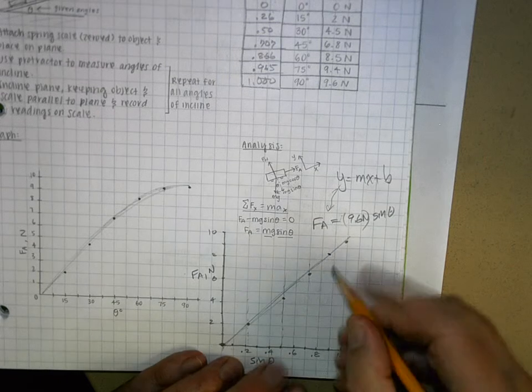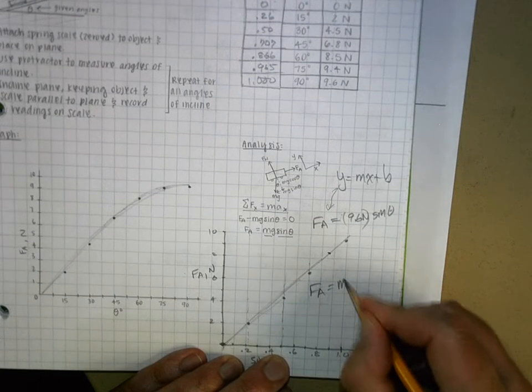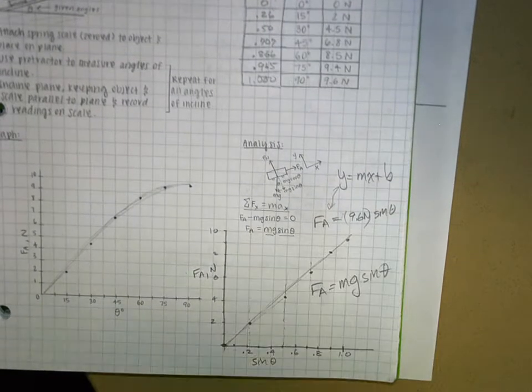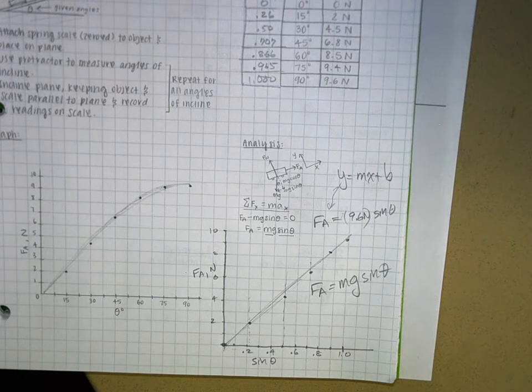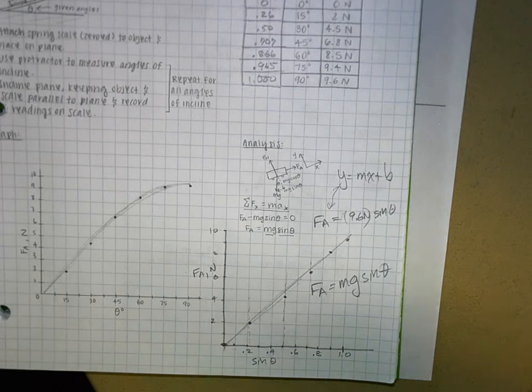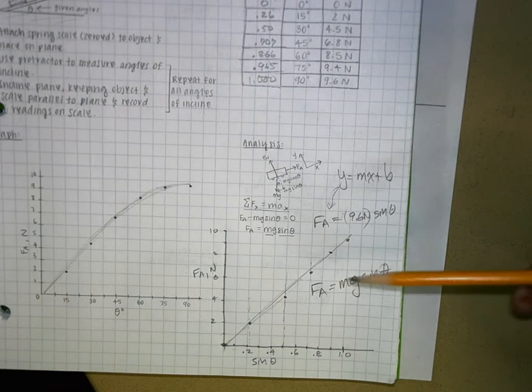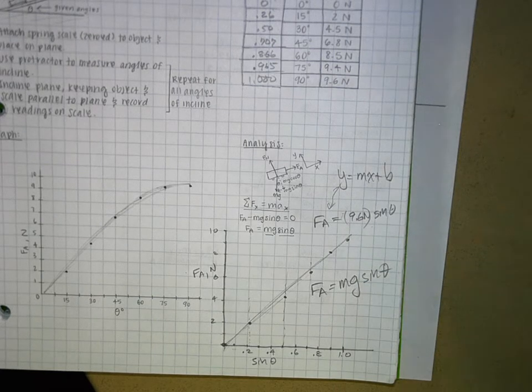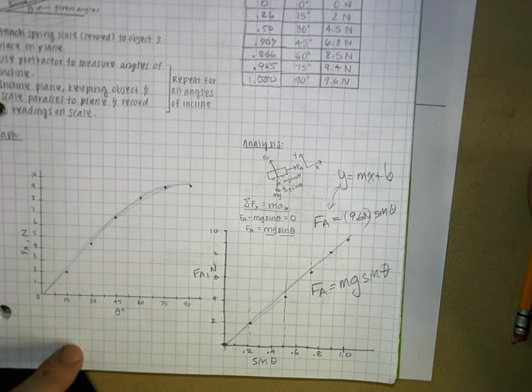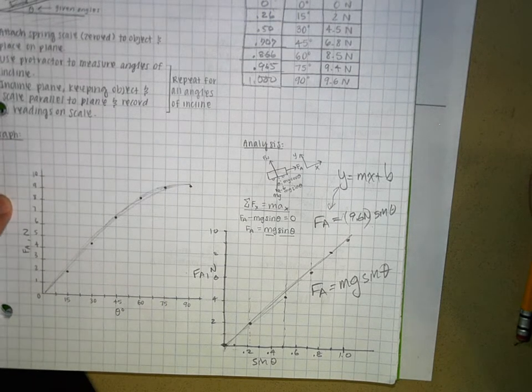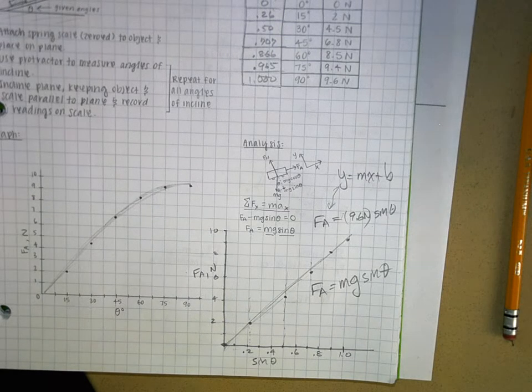So we can say that the applied force equals mg sine theta. We got that from the data. Ooh, that was a little rap. mg sine theta from the data and from theory, they agree perfectly. This technique is called linearizing the data. If you think you know what the mathematical relationship is, graph your vertical data as a function of the function you think it should be. If it comes out to be a straight line, you nailed it. You guessed right.